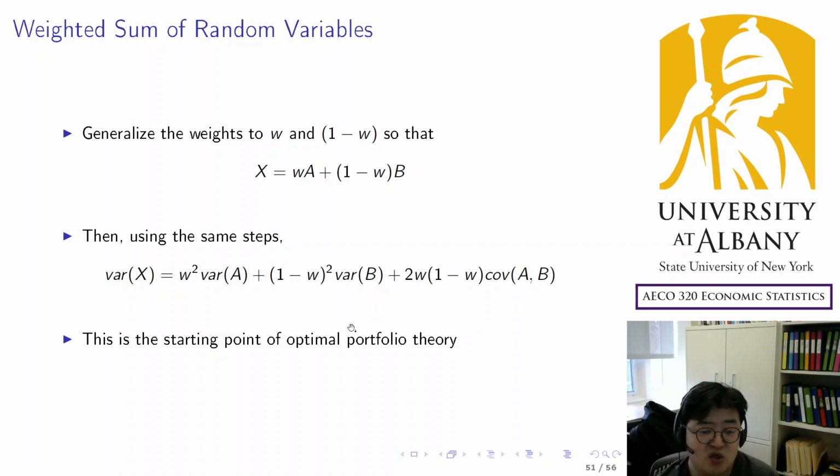Of course, you may extend it to multiple assets and more complicated cases, but we will simply consider the two-asset case. And this is the simplest possible example in optimal portfolio theory in finance, right? Of course, there are more complicated things to consider, but it is just a statistics course, so we will use a simple example.